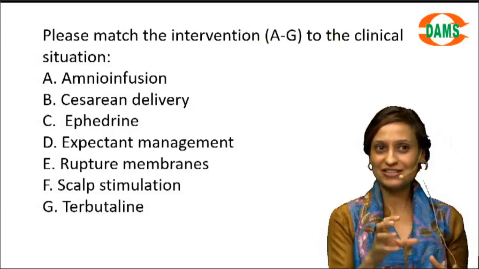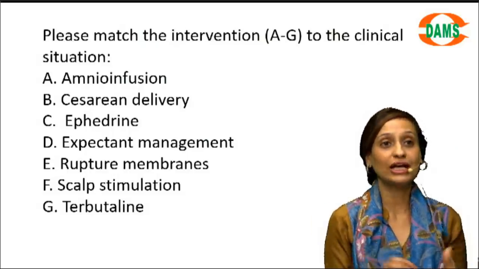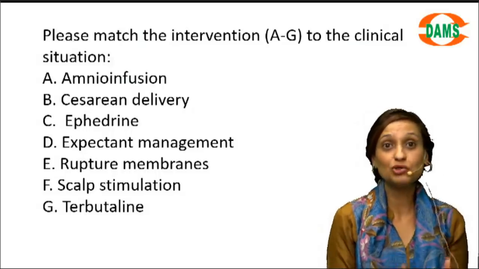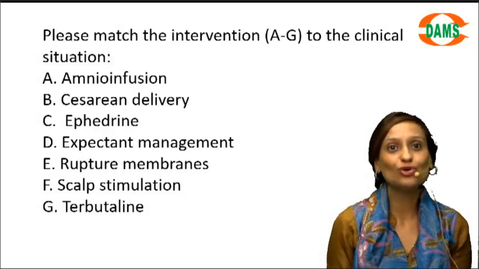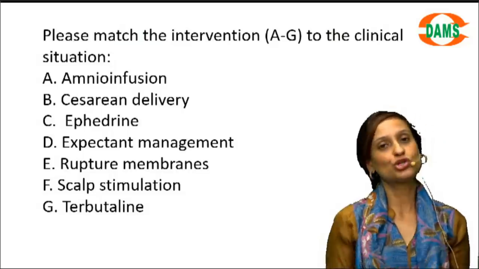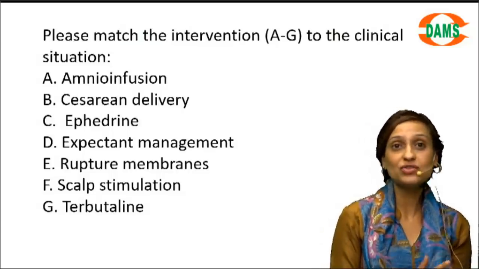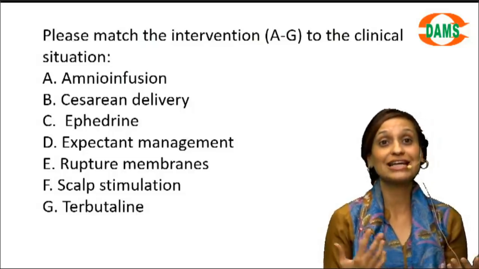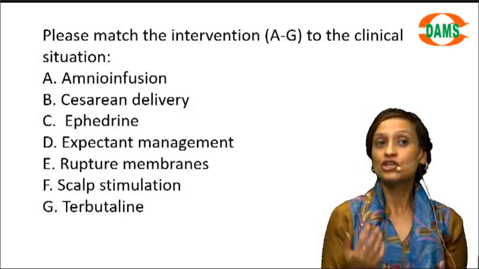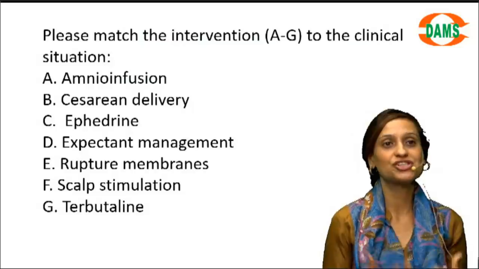So what do you think is the appropriate answer here? Look at option G, terbutaline. What is it? It is a tocolytic agent, and this is what you need to do here. So if stopping oxytocin doesn't reduce the number of contractions, the next thing is to give her tocolysis. So the best answer here is going to be option G, right?